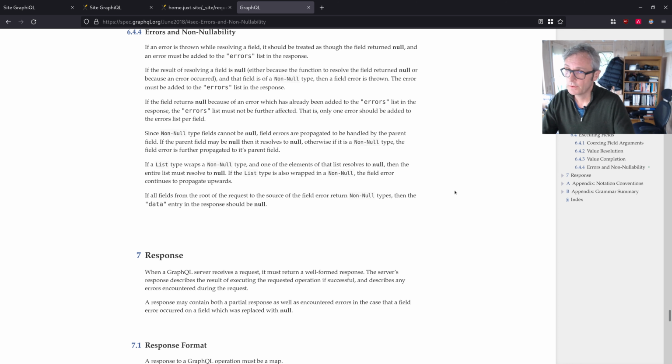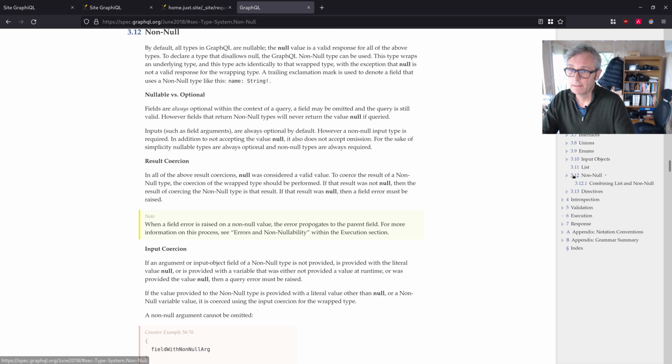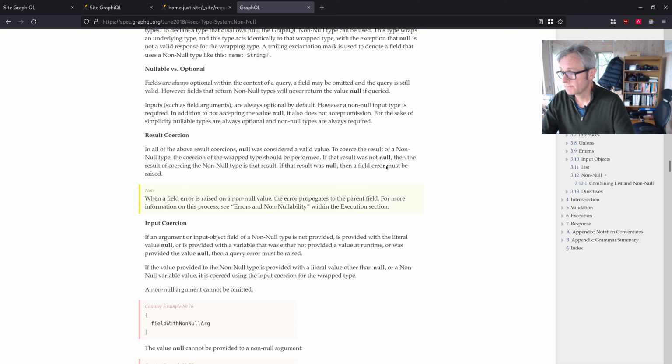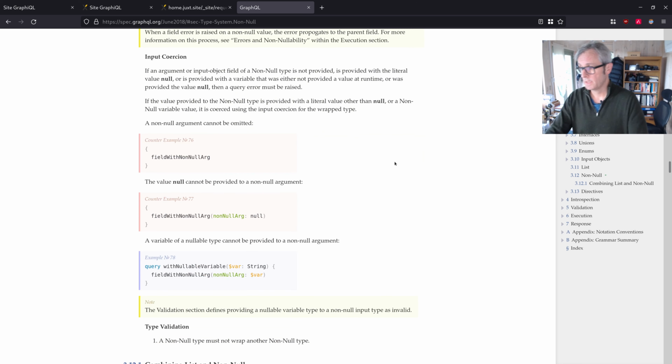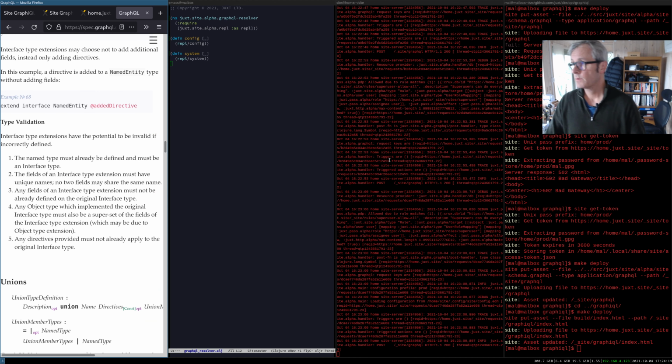And so that's what the non-null wrapper is all about in GraphQL. It's quite useful, but it has some subtle nuances to it. So that's what I was doing at the weekend.